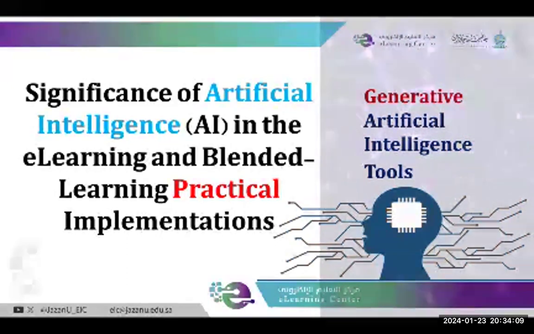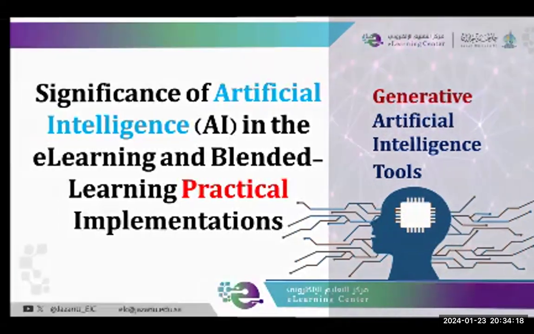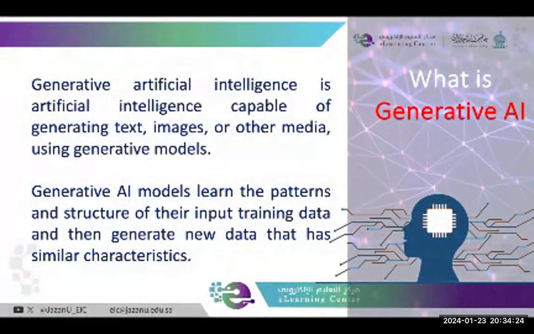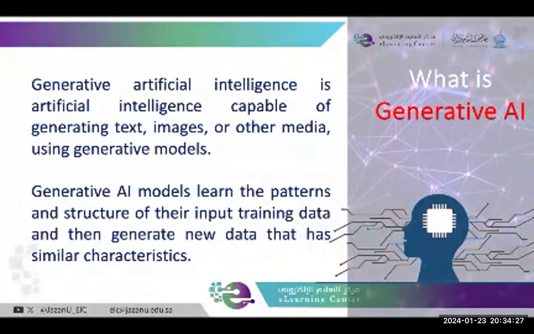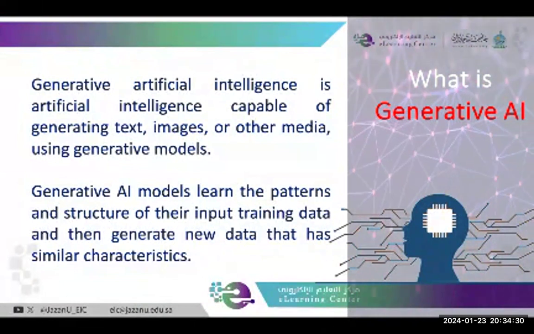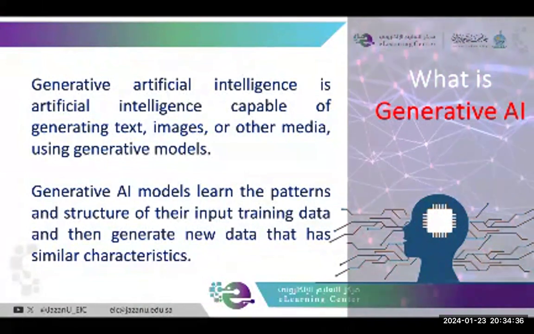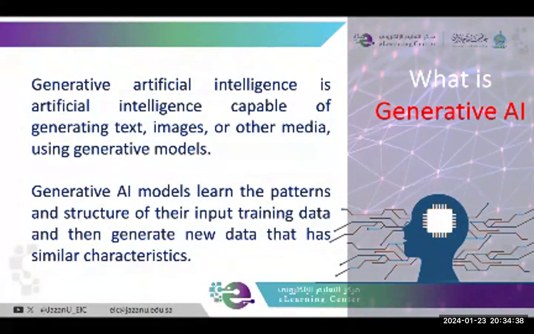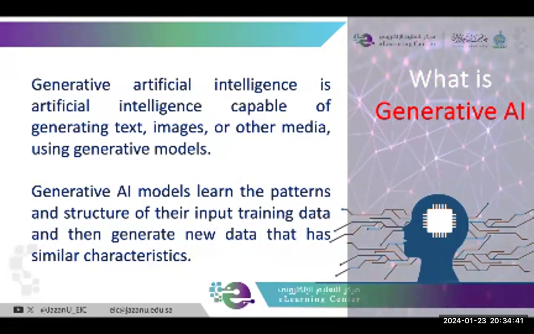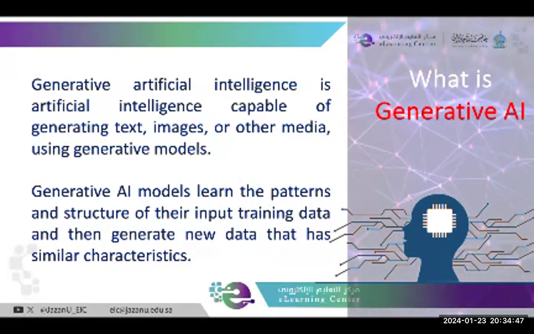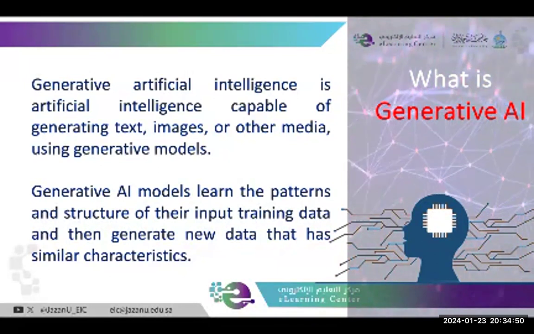So let's have a look at the significance of artificial intelligence, AI, in e-learning and blended learning. We have the practical implementation of how, in higher education, we can have e-learning or blended learning. So here is generative AI. First, we need to develop an understanding of what generative AI is and how it can help students and teachers as well. In the rapidly evolving landscape of higher education, e-learning has emerged as a transformative force. It is offering students and institutions unparalleled opportunities for learning and growth.